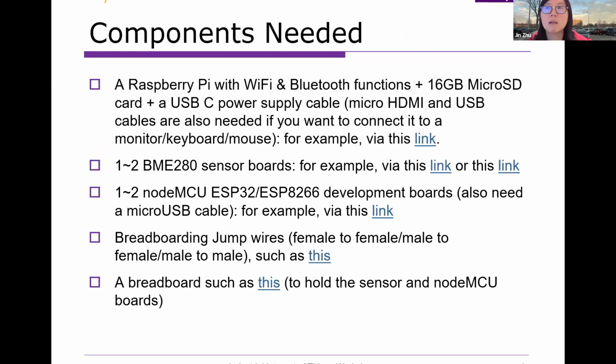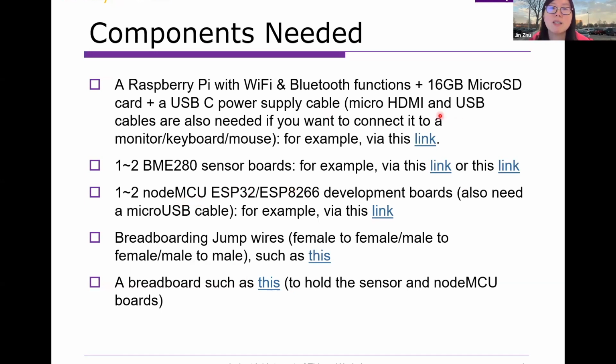Here are some of the components that we're going to need for our project. Okay, so Raspberry Pi, of course, you're going to need, and then a couple of NodeMCU boards, and a couple of sensor boards. So the BME280 is easy to work with, so you can purchase a few of them.